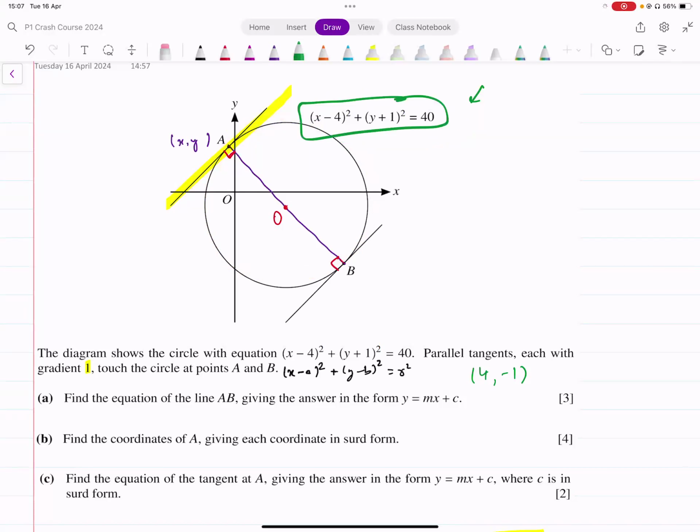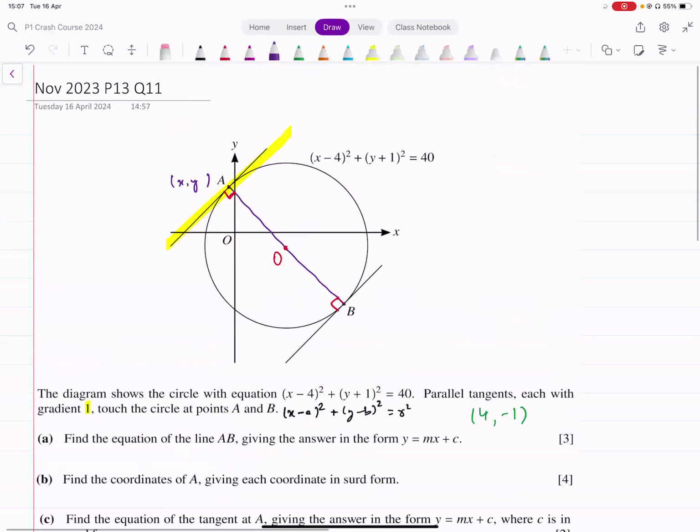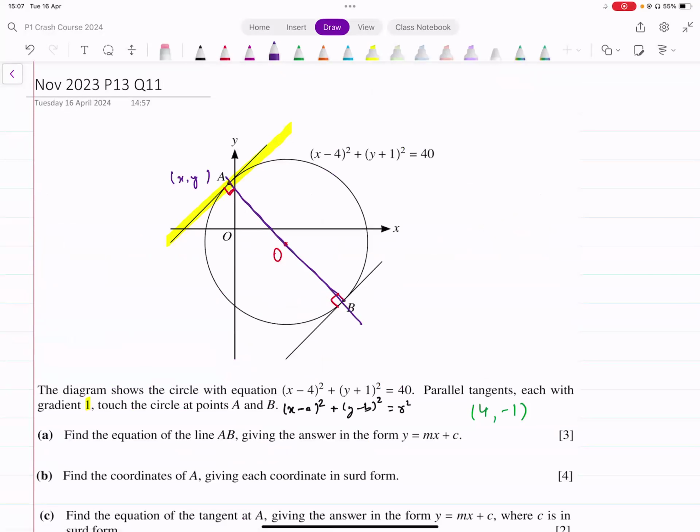So using length of OA, you would get this equation back. That's not what we need. We need some other equation. Yes? Equation of tangent. Equation of the line AB. The point A lies on the line AB as well, right? So we could just think of point A as the point of intersection of these two graphs. One graph is the circle, and the other graph is this line. A and B, both of them are basically points of intersection of these two graphs, we can just solve these two equations simultaneously. That's all that we've got to do.